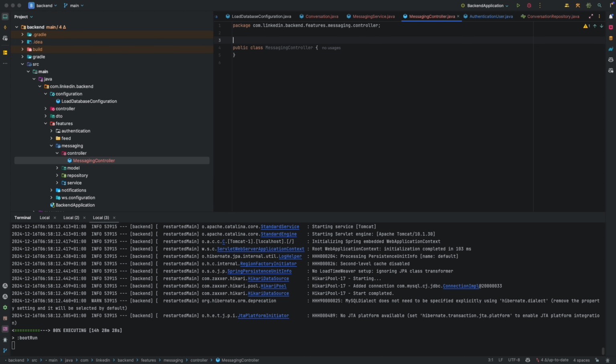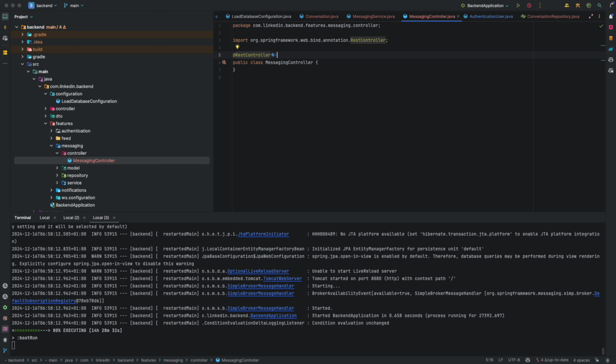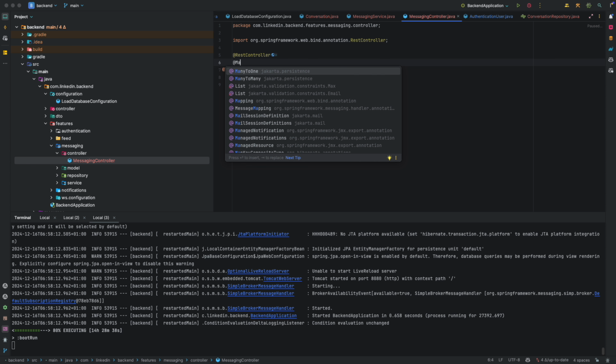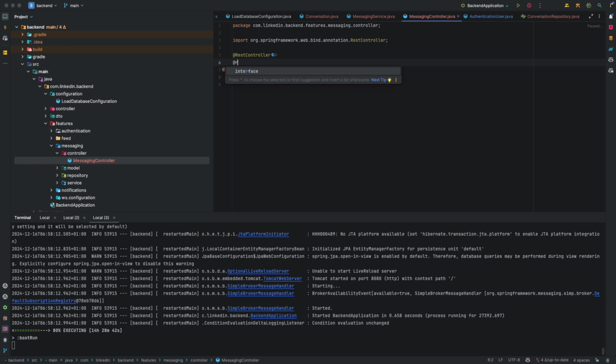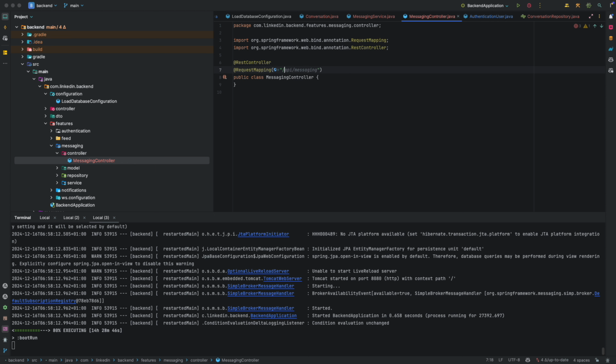This one is going to be a REST controller with a request mapping, and we'll be mapping things that go to an API path like this. If you remember, for all our controllers we have a similar pattern.